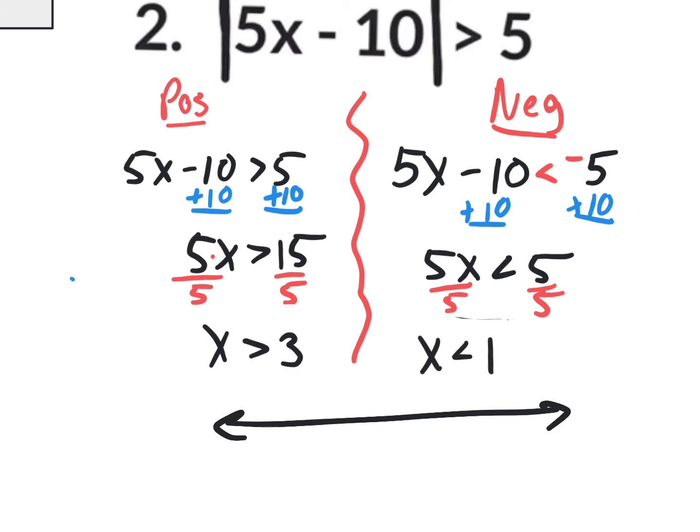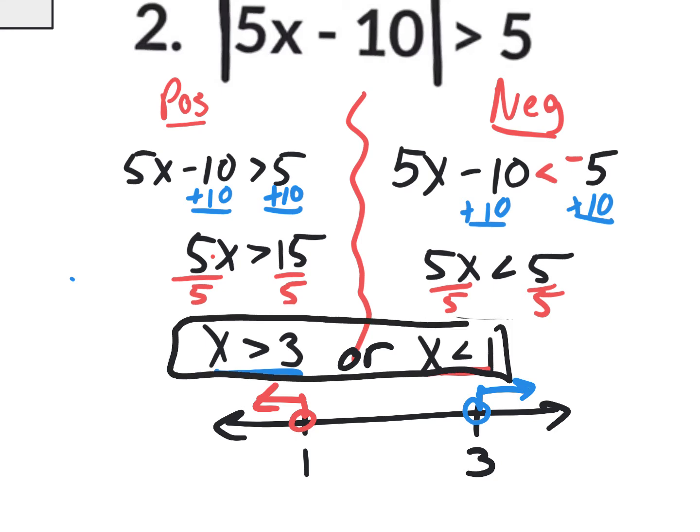You go to a number line, put the smaller number on the left side, the bigger number on the right side, and then let's represent this one in blue. X is greater than 3, greater than to the right. And the other one, x is less than 1, less than to the left. So these areas are apart, so I keep the answers apart with the word or right between them. So this is the way you present this answer. You do not write it as a compound inequality with the x in the middle, the 1 on the left, and the 3 on the right with less than symbols. That would be incorrect. You guys following me?